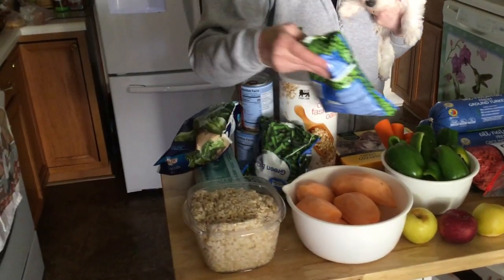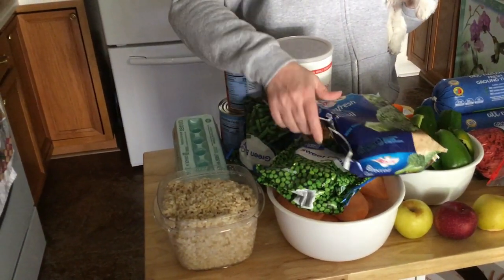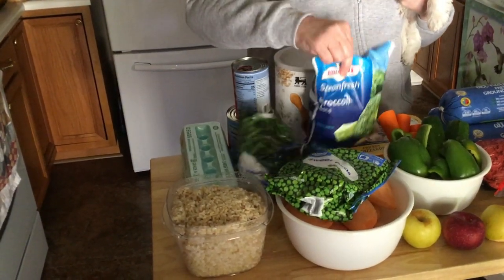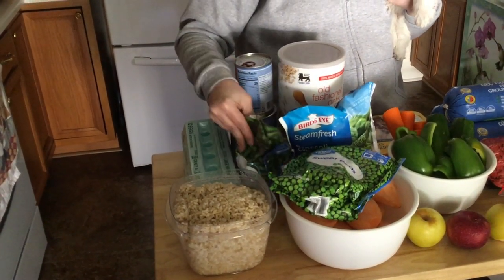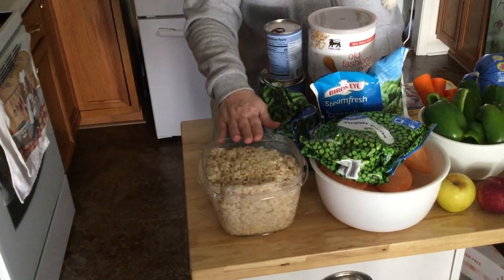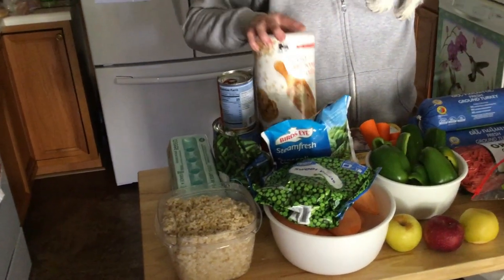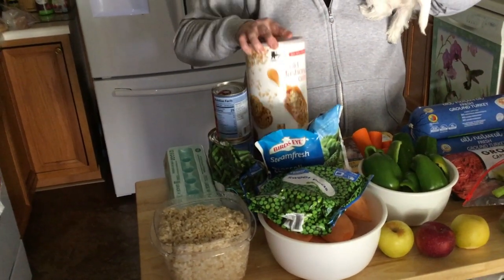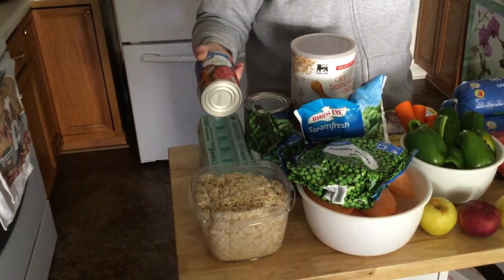We have peas, we have broccoli. I may add a little more broccoli than that. And we have green beans, and I will use that whole bag. This is brown rice, so I'll probably put 2 or 3 cups of brown rice in there. I have oatmeal, 2 cups, 3 cups possibly of oatmeal. And canned tomatoes. These are diced.